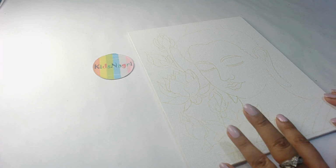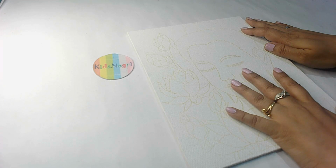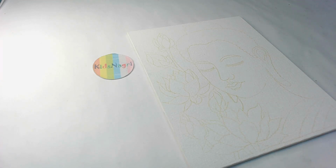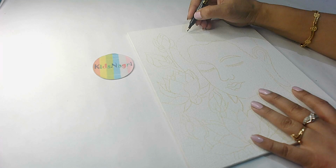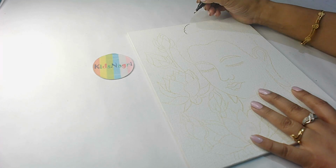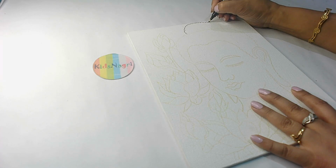So for that, I had just picked a canvas board and drawn a sketch of a Lord Buddha. Now you can even take the pre-marked canvases, or you can draw a sketch like me. And now I'm going to do the highlighting with a black marker, and then I will show you how to color the Buddha image.